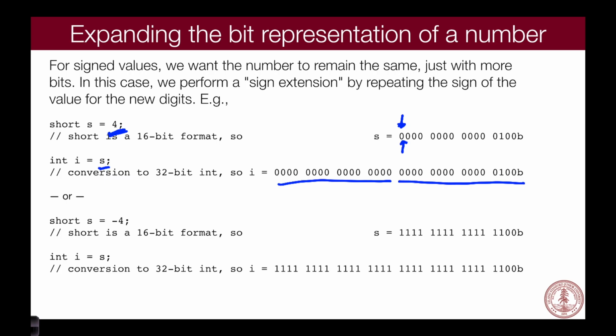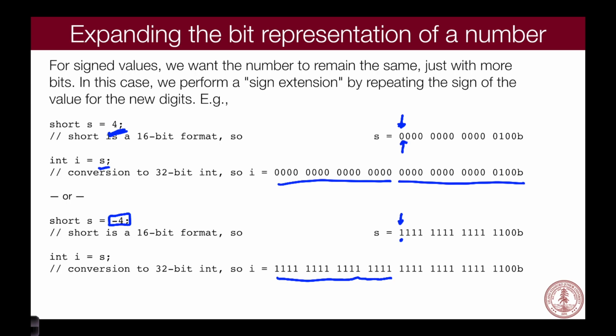But what if the number is -4? It actually sign extends it. In other words, it takes the upper bit, and if I'm going from a signed number that's negative to a bigger width that's also signed, I need to take that sign bit and make all the upper bits that same sign bit. So if it's a 1, it's going to become 1s.